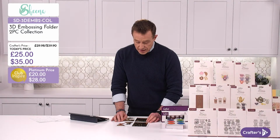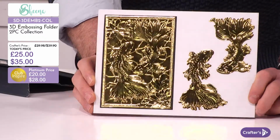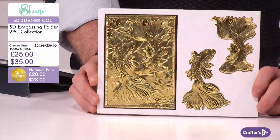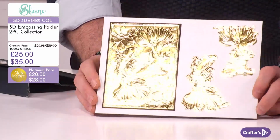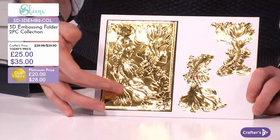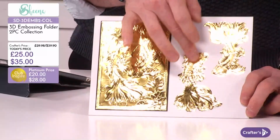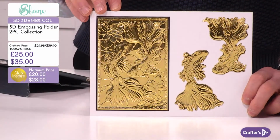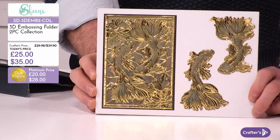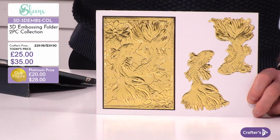These really are incredible. You have got the Balance and Tranquility, a beautiful 3D embossing folder with those stunning fish, and then you get the 2 dies included in there as well. So you've got multiple ways of being able to use these. If you want just that beautiful emboss of the embossing folder, of course you can use that. However, what these afford you is to die cut the fish out and place them into the embossing folder, and then get that unbelievable emboss on your die cuts, which again you can use separately, or indeed you can mount onto the top of your embossing folder as well. So that's the first one that you're going to get in the set.